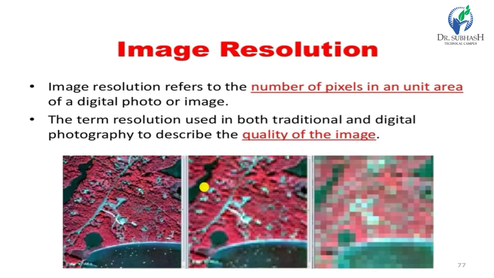If our image has more pixels, like 1080 dots per inch, that gives a higher quality of photograph. Here three images are shown. In the first the resolution is lower, meaning the pixel ratio is lower. The second resolution is somewhat better compared to the first, and the third is the higher resolution image. So in the third image we can see all the features clearly.